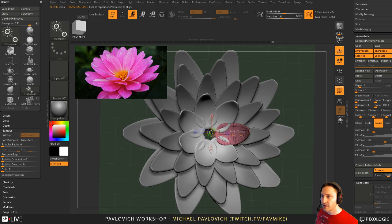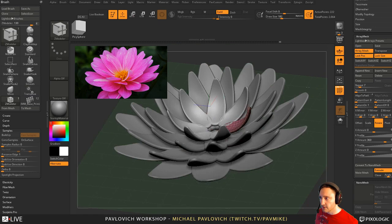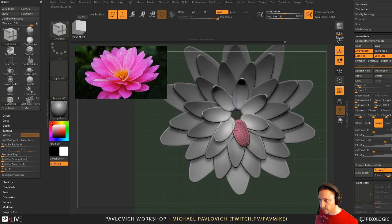It does look a little bit thick here. So I'm going to turn off transpose, and we'll grab our gizmo again by hitting Y. We'll accept that. Thin those out just a little bit. All right, something like that. If we want to offset these, all I have to do is grab this one here. You can hold down Alt and move this pivot, and we can just rotate it. There we go. Okay, that'll work.